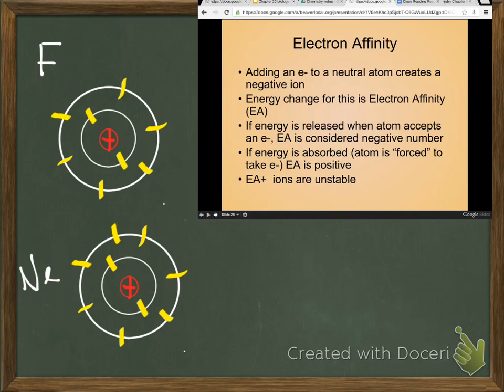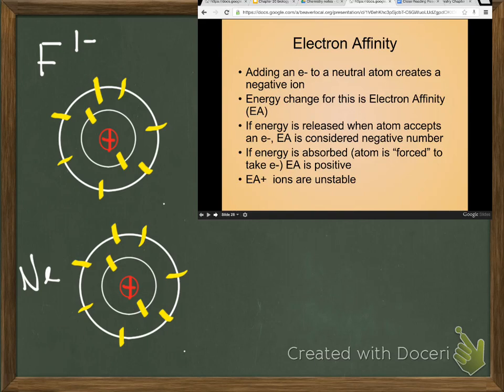So fluorine, there's no way the ionization energy for fluorine is really high. It's the second highest in its period. It would be very hard to strip an electron off of fluorine. But you can get fluorine to take an extra electron. Because if fluorine takes an extra electron, now, suddenly, it is going to look like neon, and we have a fluorine 1-.